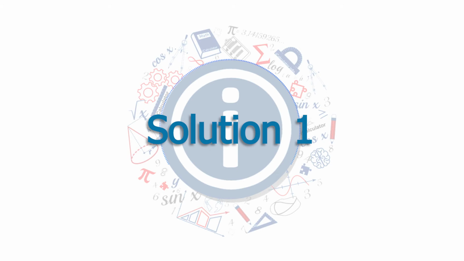Solution 1. A. If an unknown number gives 350 after having been rounded to the nearest 10, its possible values range from 345, the lower bound, to 354, the upper bound. B. If an unknown number gives 600 after having been rounded to the nearest 100, its possible values range from 550, the lower bound, to 649, the upper bound.